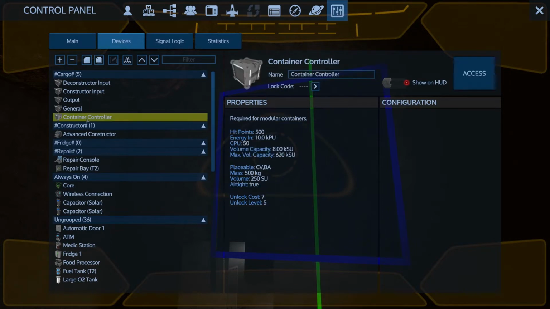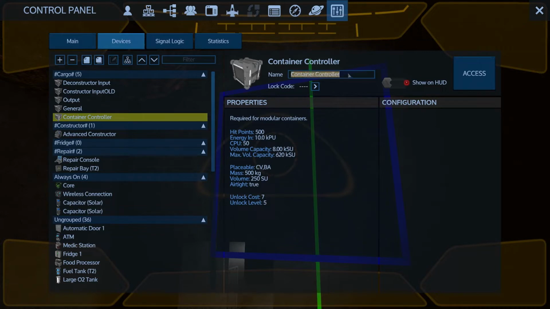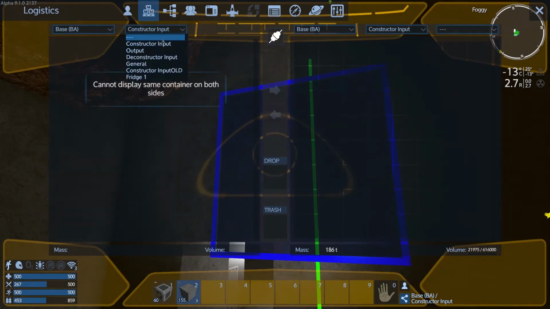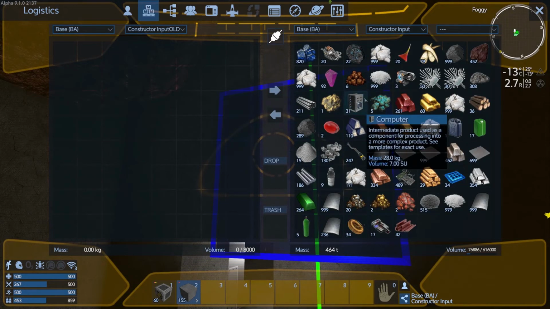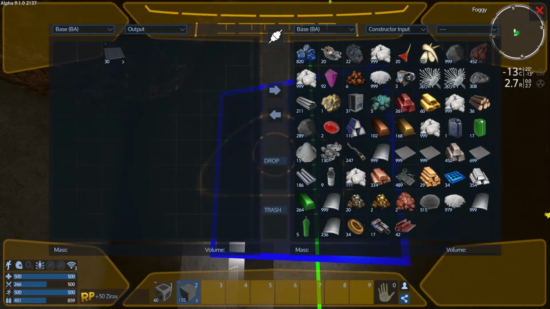And we will call this one, well, let's rename this one. Just put an old at the end. And this will be constructor input. Okay, now the trick is to see if we can just transfer it all over. So base, constructor input old, transfer. Yes. Okay. So now I have all that there. Output. So now we need constructor output.